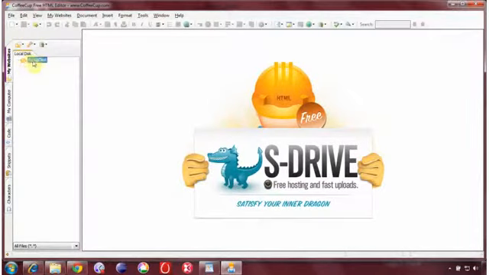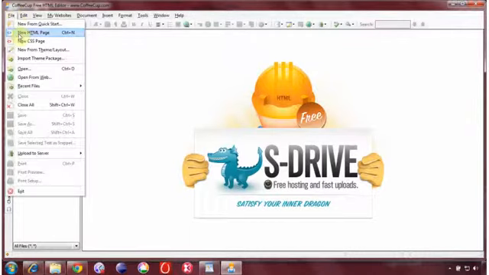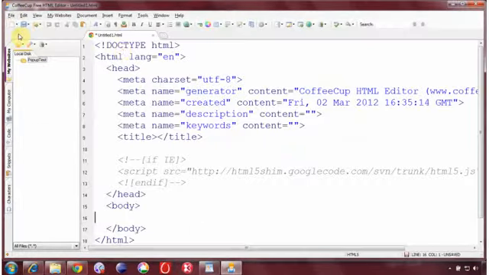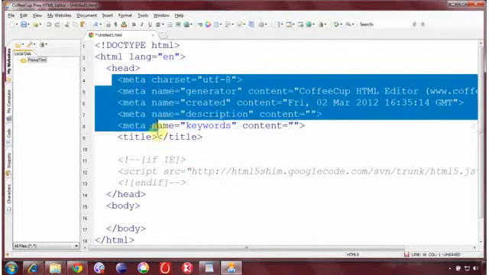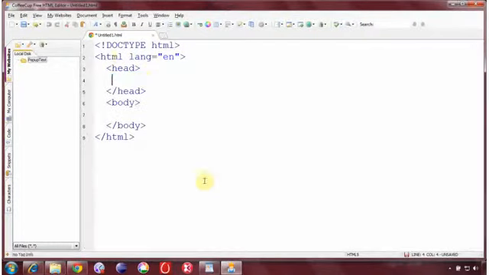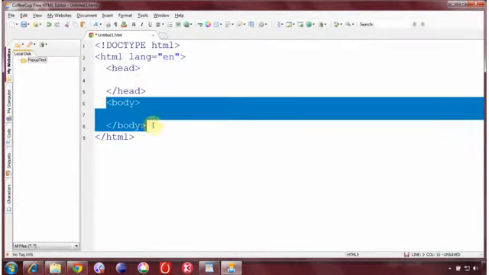To add an HTML page over here, you have to select this project. You have to come over to the file and new HTML page. This is the template, or you can say a kind of generated dummy code for the basic HTML structure. Here let me remove this kind of stuff to make it simple to understand. As you can see, we have the HTML tag over here. Then we have two parts in it, head tag and the body tag.